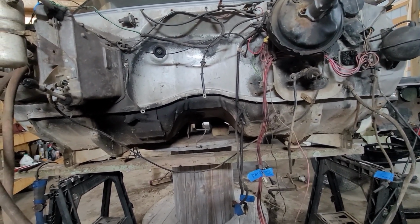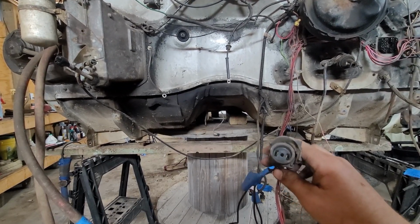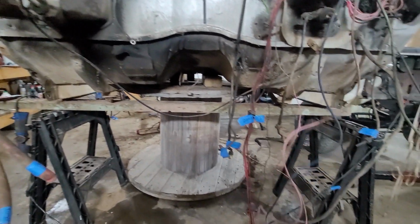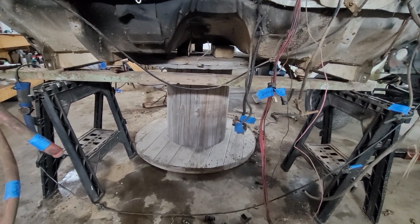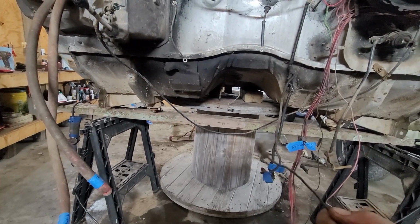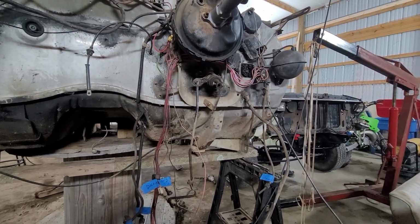And the last thing, it took me quite a while to figure out. I had a two-prong plug here that went to an oil pressure sensor. Had it labeled there, so I knew it went to oil pressure. Three wires coming off of it. And the one green wire was not attached to nothing. Still don't know exactly what it went to. There it is. Never been plugged in. It was all dirty, corroded. It was just hanging out. Don't know exactly what it went into, but the other two wires went into the junction panel there.